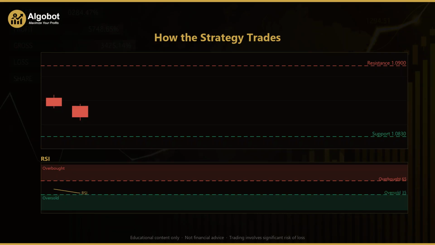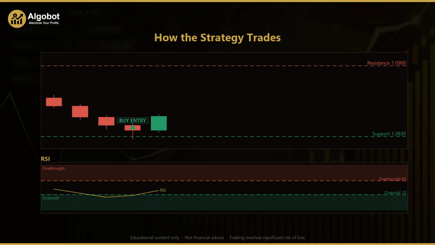On screen we have a candlestick sequence, two dashed horizontal lines, support down at 1.0830 in green, and resistance up at 1.0900 in red, and below the price, an RSI panel with its oversold line at 35 and its overbought line at 65. Watch how the two ingredients combine. We start on the left. Price is drifting lower, candle after candle, sliding down toward that green support line at 1.0830. Notice what RSI is doing in the panel below. It's falling too, dropping through 40 and pushing down into the oversold zone beneath 35. This is the one-sided selling the strategy wants to see, a push that's becoming overstretched.